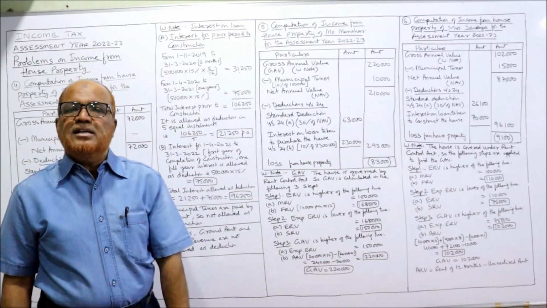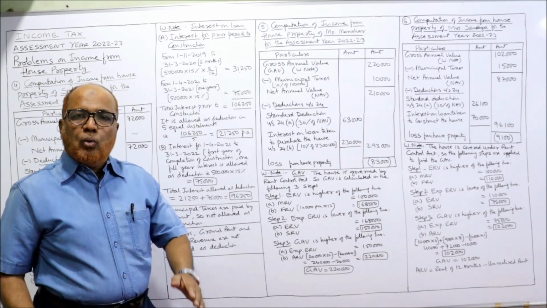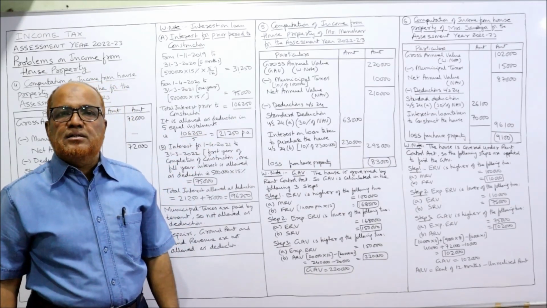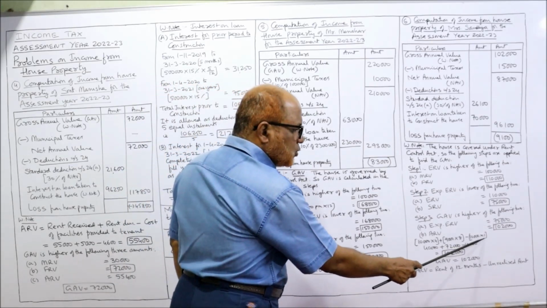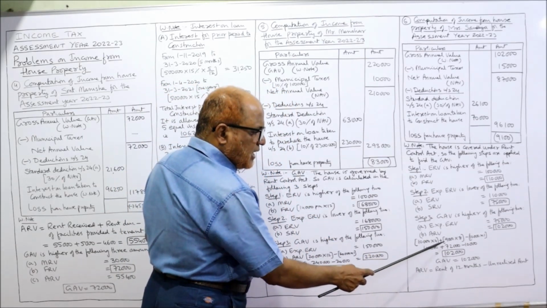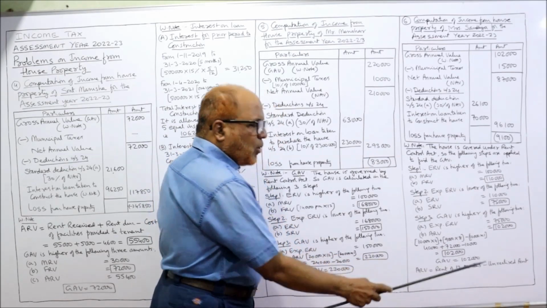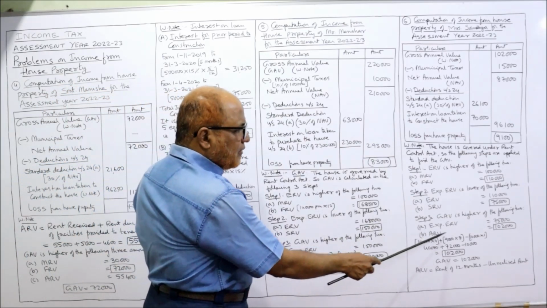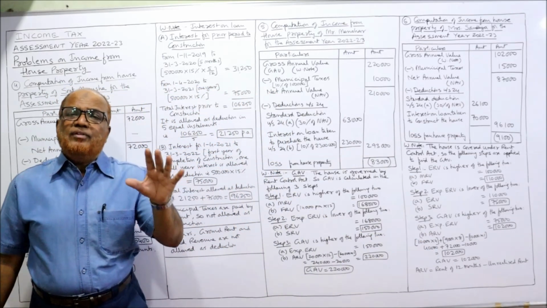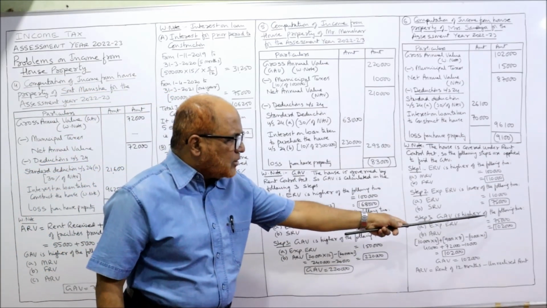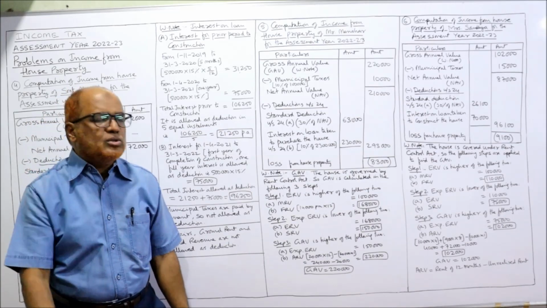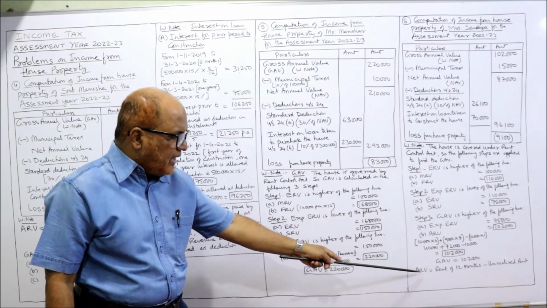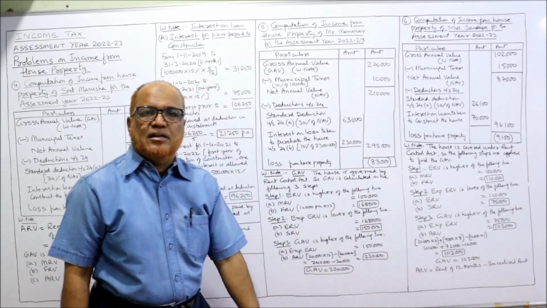But 1 month rent is unrealized, July month. The old tenant has not paid the rent of July and vacated. That is called unrealized rent. So deduct 1 month rent, 10,000 into 1. So 10,000 into 4, 40,000, 9,000 into 8, 72,000, minus 10,000. 1,02,000 is the ARV. So here ARV 1,02,000. GAV is higher of the following two: 75,000 or 1,02,000, whichever is higher. 1,02,000 is higher, that is GAV. So here for your information I have written ARV is equal to rent of 12 months minus unrealized rent.